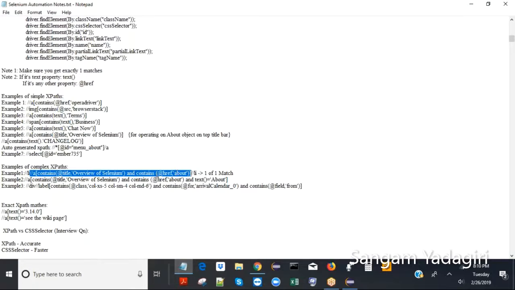as a child. That may not be immediate, because this double slash means it could be child, child's child, or child's child's child, whichever it is.